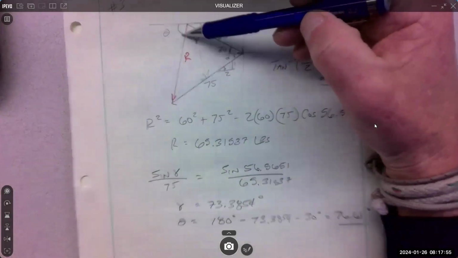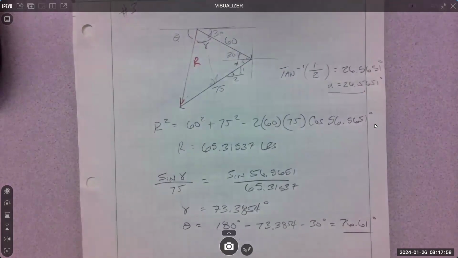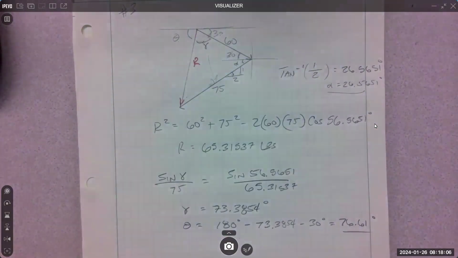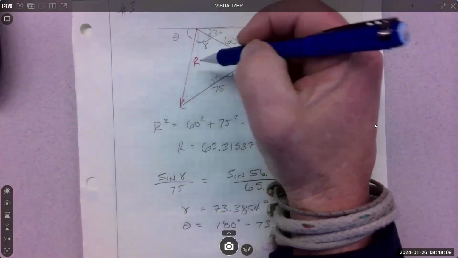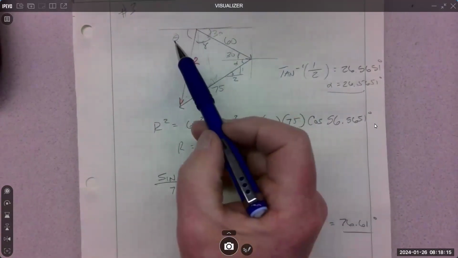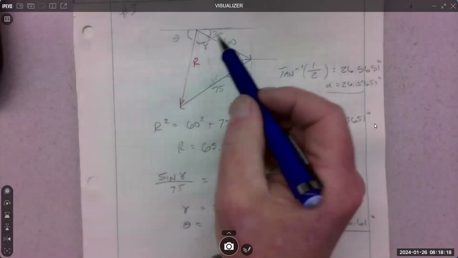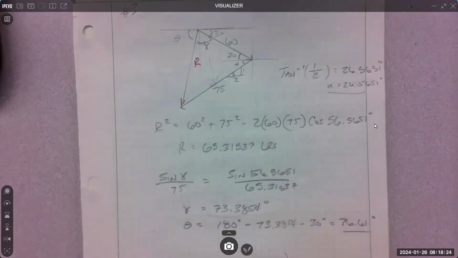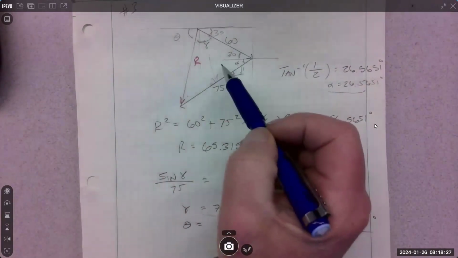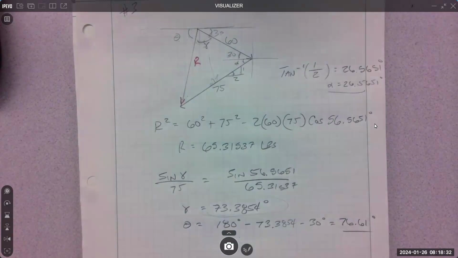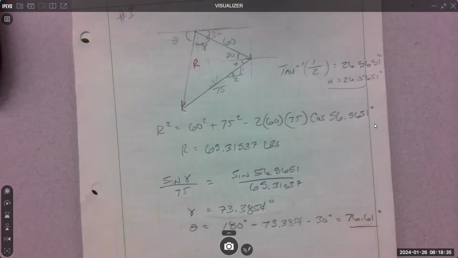Question is, what angle do they want? I don't know what angle the book is giving you consistently, but typically we want the angle of the resultant to the x-axis. That's the most common. To the y-axis is not incorrect. It's, in my opinion, just harder to find. So most of the time we want this theta to the x-axis, which means you just need this into your angle of your triangle, which is what I got here. Then do the whole 180 thing with the straight line. So 180 minus 30 minus alpha gamma gives you theta. So I got 76.61.